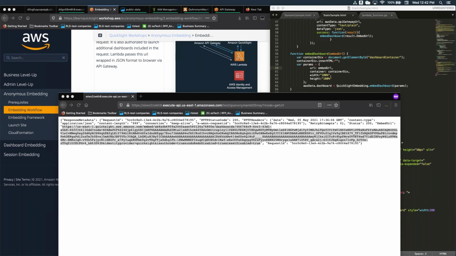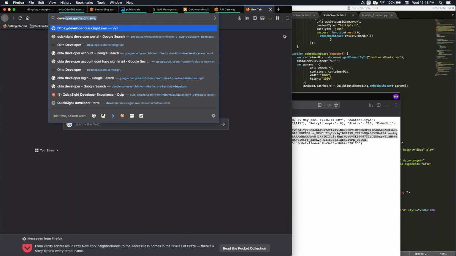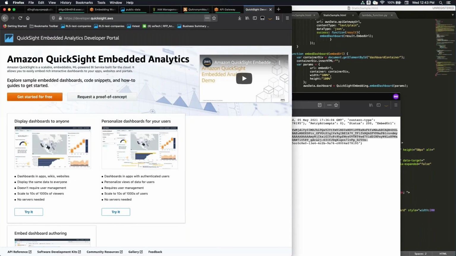Raj, I was going to maybe start with a question of my own. I wondered if you might be able to talk a little bit about the developer portal that we have, and just point people to that as a resource for maybe learning a little bit more about how to set up embedded dashboards. I do think that's a great place to pay attention to the SDK and a few of the examples of personalizing for your users, or even doing embedded authoring. Do you have anything to share on that one?